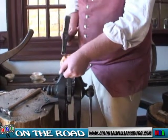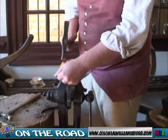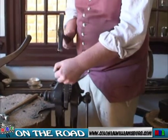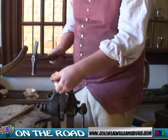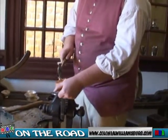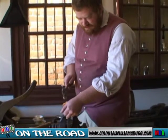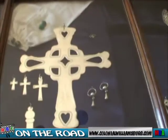Once you've raised it all the way to the shape that you need, then you have to hammer out all the hammer marks. Hammering out the hammer marks is about as exciting as it sounds. That takes a different kind of hammer, and I'm not ready to do that on this piece now, of course, because I still have to make it into a vessel. But this is generally what it looks like. You follow the same lines and iron out all those hammer marks, make it nice and shiny. Then you polish it up, and you've got your finished piece. That's how we do a lot of the hollowware.